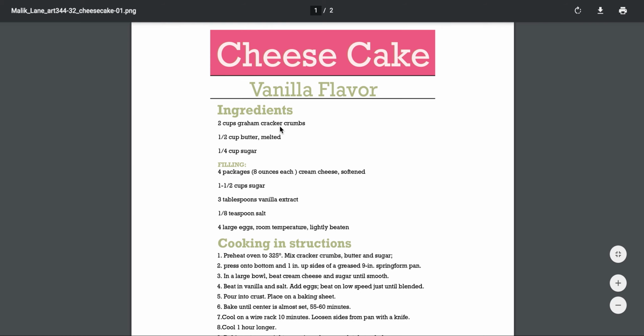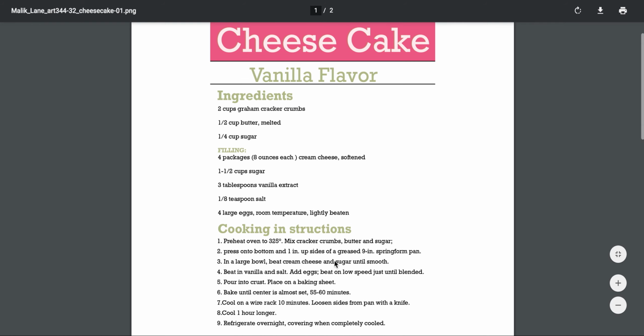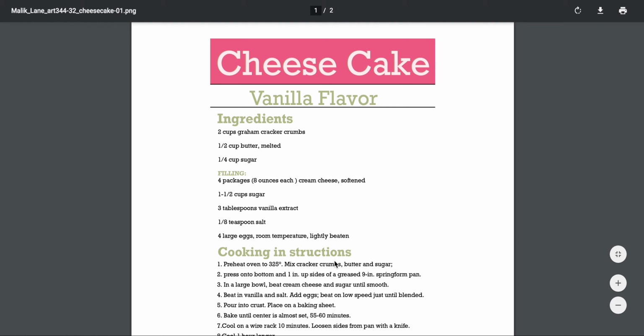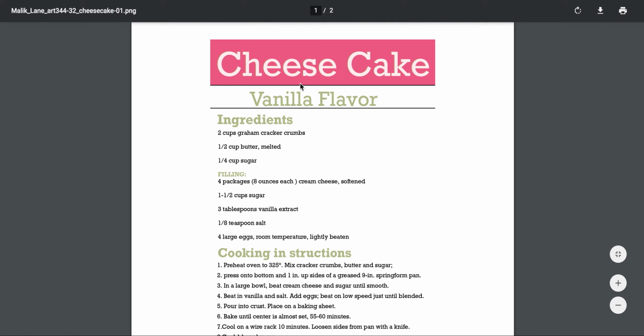So let's say if we have the ingredients and filling area right here, and maybe you don't need this much space in between your area where you talk about your filling, and maybe the cooking and instructions can go on this side, or it could be treated a little bit differently. So let's just add a little bit more to your layout for your denotative. And remember, this is cheesecake. So what is it about cheesecake that makes this so interesting?